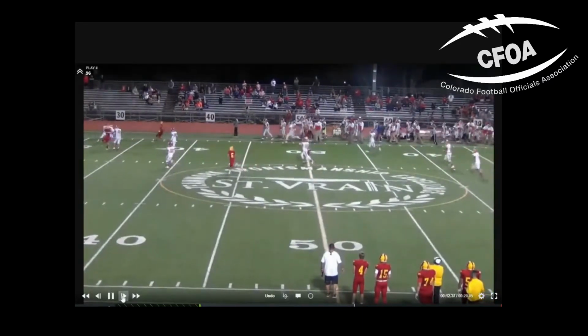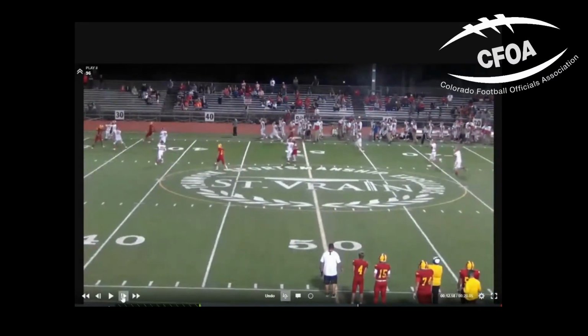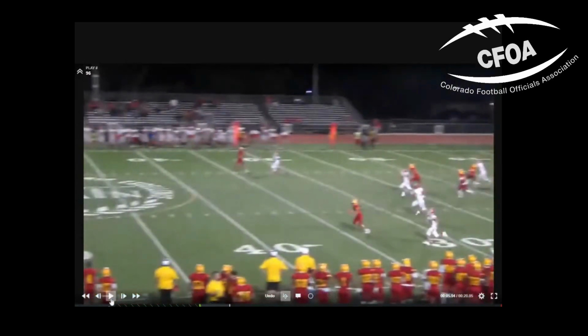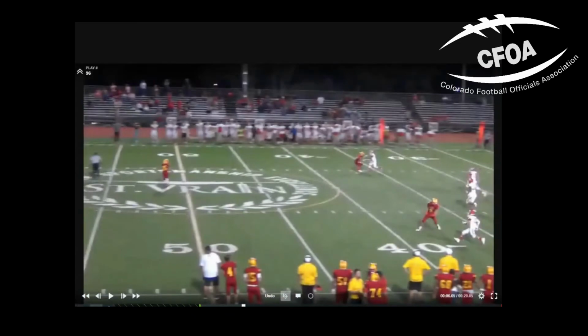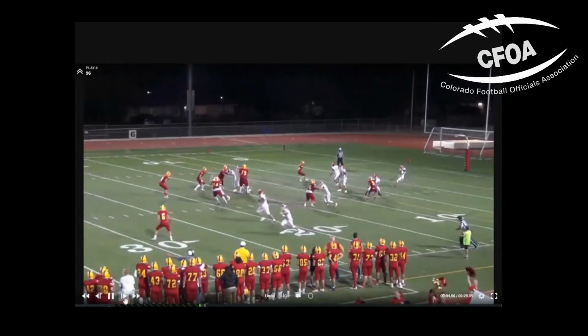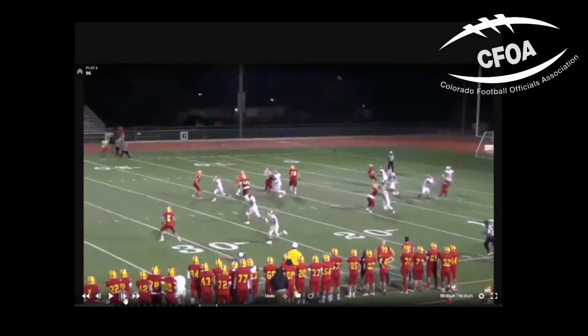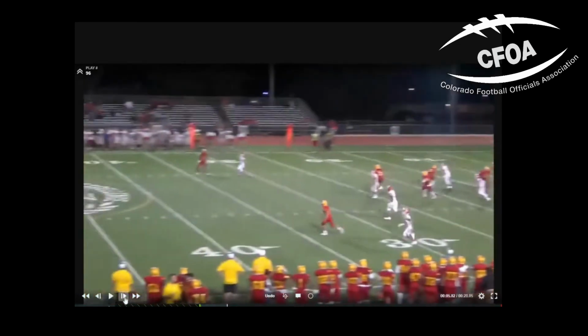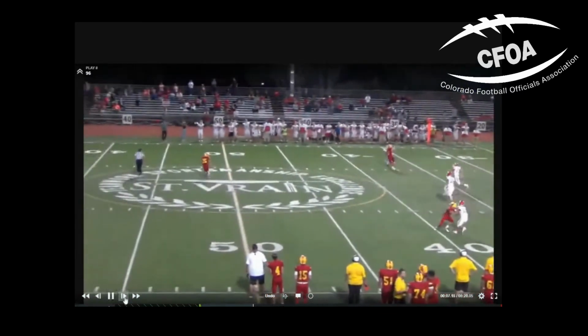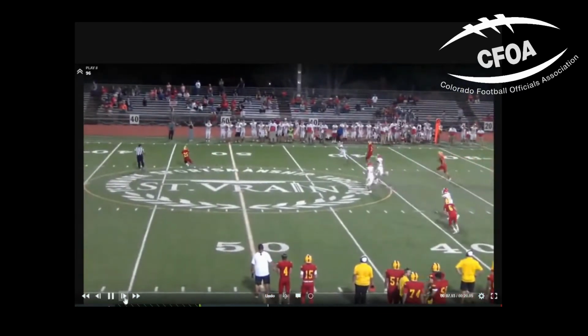Wings, low. There's a couple different challenges on this play that when we previewed it, we're not sure exactly what happened to the line judge on this play. He should be downfield somewhere. I don't know if he got hung up or took the play off or got knocked down on the sideline there, but he needs to be in a better position. Obviously he's nowhere on the screen right now.